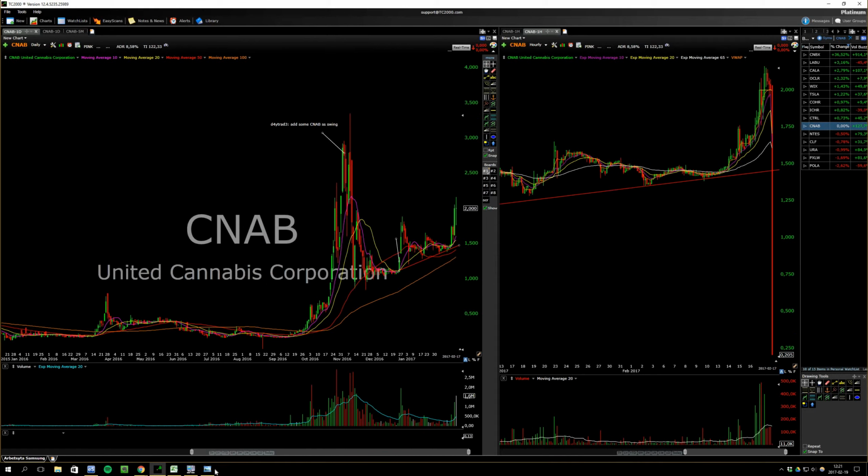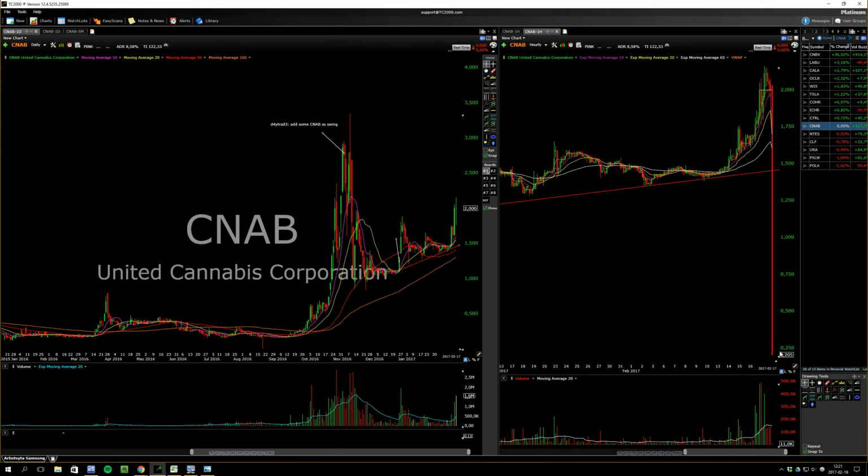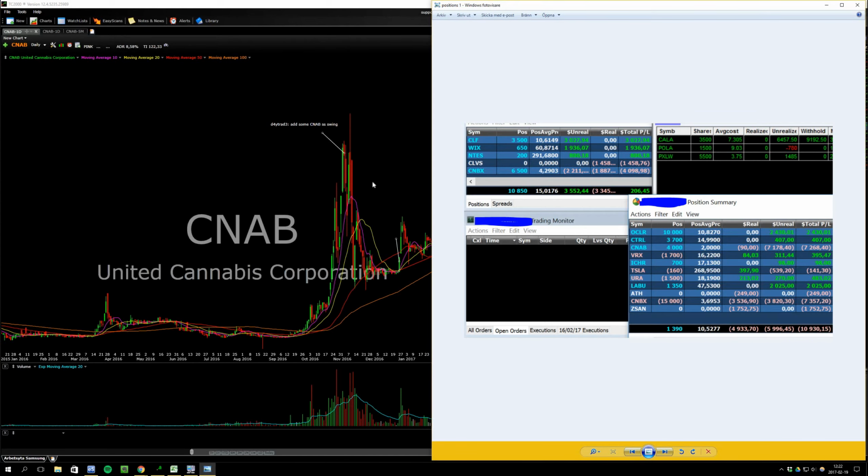And I locked in some more profits. I have locked in about a quarter or so of my shares so far. It had some weird print just after the market closed. It had a print of like 100 shares, 20 cents, and that's in after hours. And there's really no after hours in OTCs, as you know. They don't trade outside regular hours, but just some weird random market maker print. So I'm not down 7,300 on this position. I'm up like 2,000-3,000 on it, so that's just a wrong number.